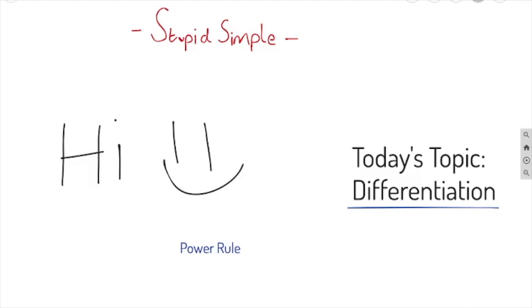Today is the second video in the series of videos on differentiation. If you missed the last one or want a recap about the proof and definition of what differentiation is, then you can find that video link below. If not, today we're going to be talking about the power rule. So let's get straight onto that.